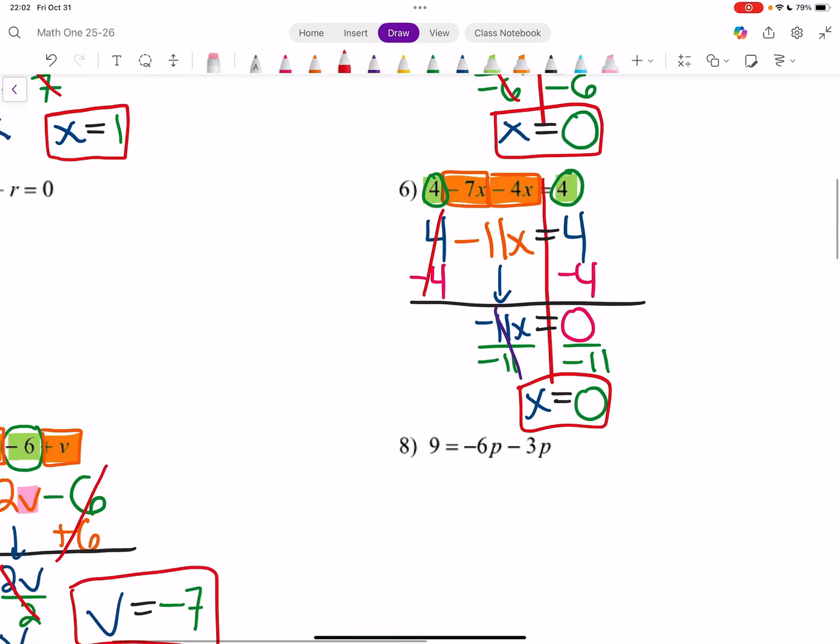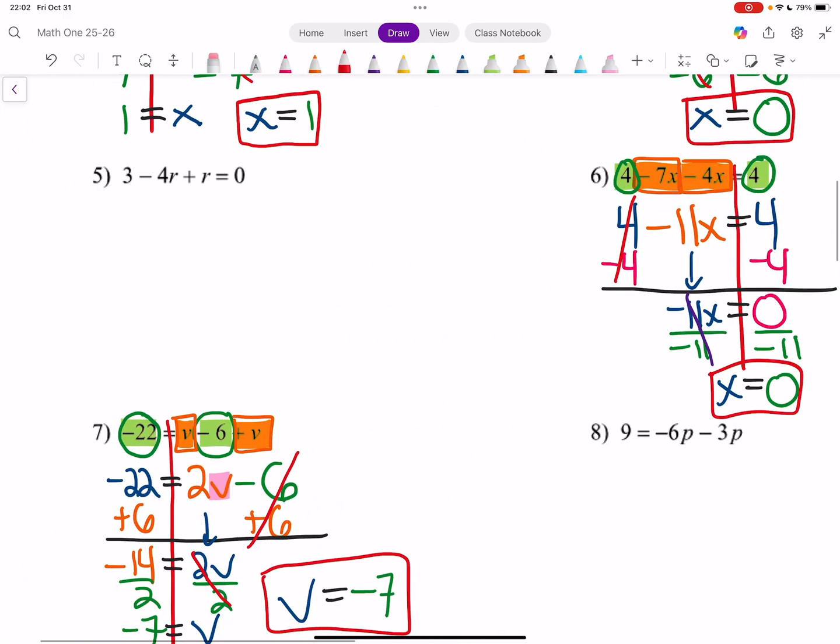Let's take a look at one more example with a 0 in it. Number 5. Once again, I want to clearly show the left and right hand sides of the equal sign to make sure everything stays perfectly balanced. I see a positive 3 out in front that's all by itself, but nothing else to combine it with on that side. However, I do see a negative 4r that will be combined with a positive 1r because they're like terms. They have the same variables and exponents. Right here, negative 4r added to r is negative 3r. I'm going to write the equal sign and I'm going to write that 0 once again.